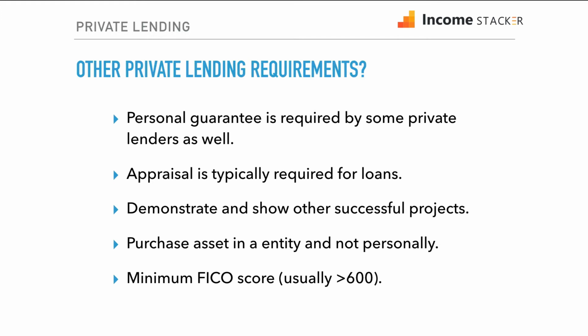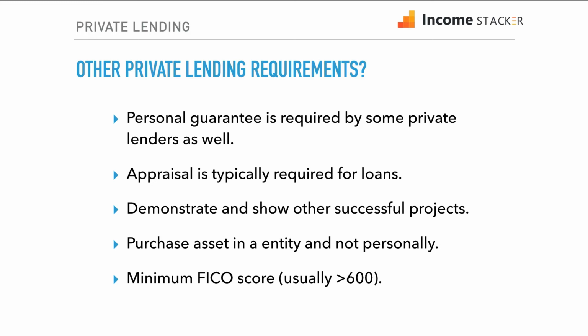Also, typically, private lenders require purchasing the asset in an entity and not personally. Again, this is typically a requirement to avoid some issues with lending to owner occupants, right? So typically, most private lenders will require them to purchase the asset in an entity, and the loan money will be written to that entity and not personally.